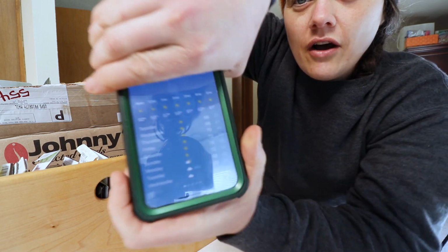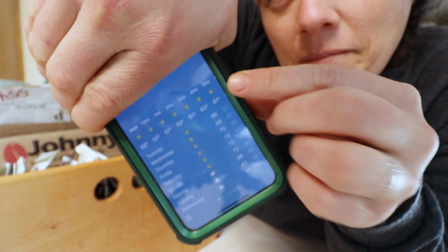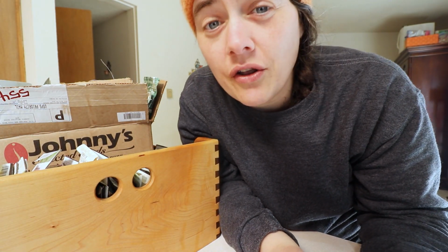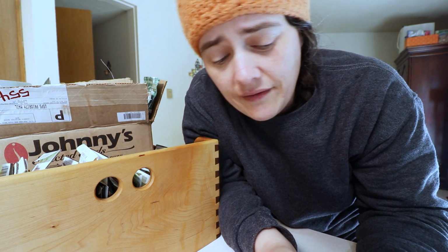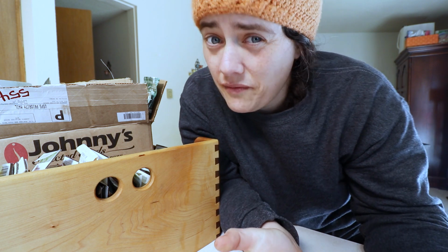So this is our weather coming up here. I just don't want to show you where I'm at. But this is the weather here. It is nice, it is bright, it is sunny. It is not even in the 30s overnight, except for tonight. Tonight is the coldest night, and that's 37 degrees. So we are most likely pretty cleared from frost.